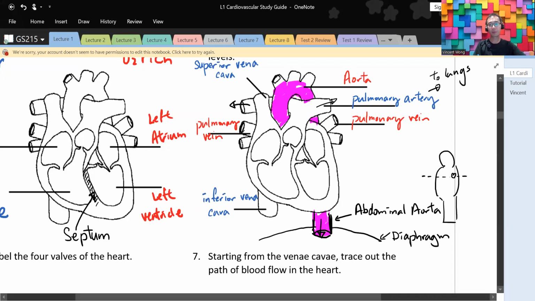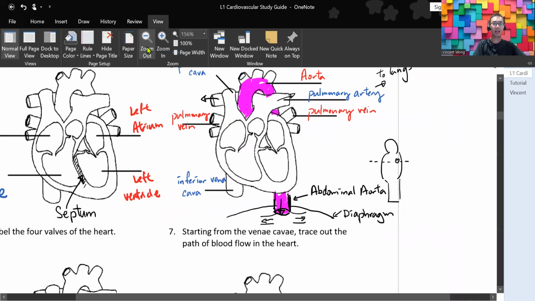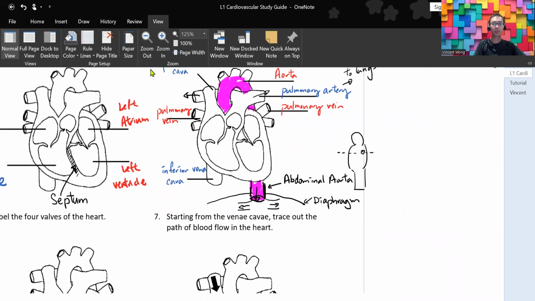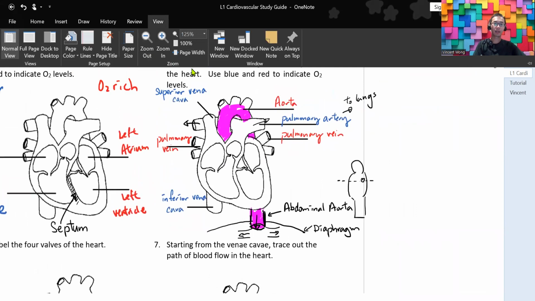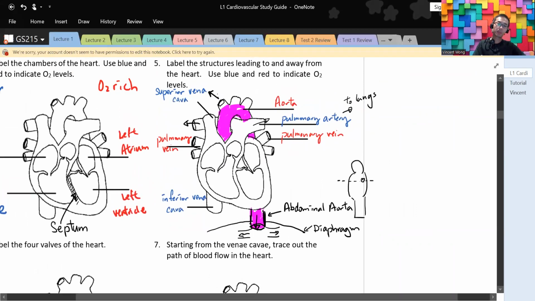Okay, and for those of you who are interested, we'll learn this later, but just to let you know a little bit ahead of time, this will branch into the left and right renal artery, right? Which then goes to your kidney. All right, so there you have it. Those are the major vessels. Remember that these are going to take the blood to the right side of the body, up to the head, and to the left side of the body as well.